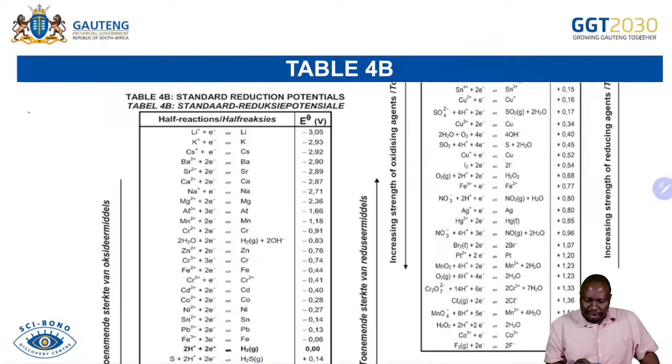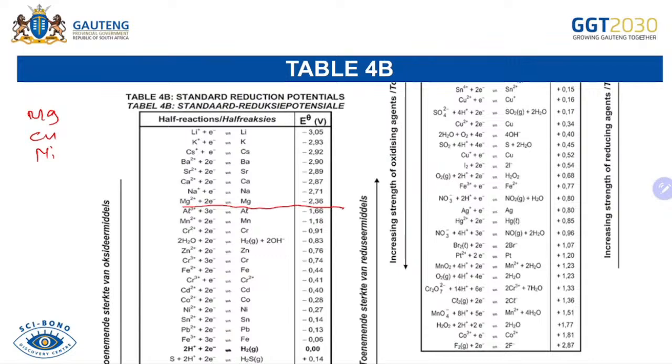And obviously, if you remember the order, we had magnesium, we had copper, we had nickel. So if you look on the table, you can see magnesium is minus 2.36. And then they are expecting you to get an answer of 2.7. Don't forget, we want the two that will form 2.7 volts. So you have 2.36, and then when you go to copper, copper 2 plus 2 electrons is 0.34. If you were to add 2.36, for the sake of time, plus 0.34, you can see if your math is correct, it will give you 2.7. So that is the magnesium copper cell.